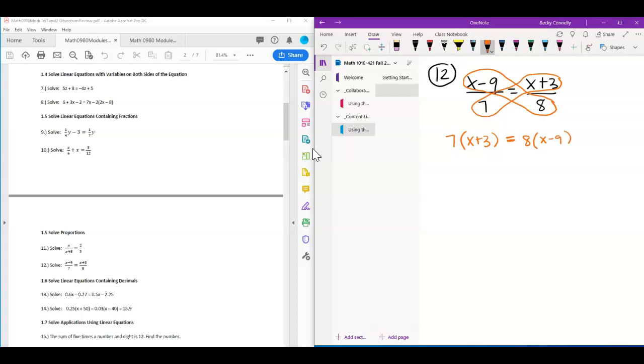All right, and again, look at that. No fractions that we have to deal with right now by doing this proportion, by multiplying the diagonals and setting them equal to each other. All right, when we distribute that through, we get 7x plus 21 equals 8x minus 72. All right, so let's get our x's on one side and whole numbers on the other. I'm moving my x's this way just so that they're positive. I get a positive 1x there. And then I'm going to add my 72 over to this side, right? And so then that will give me 93. All right, so x equals 93.